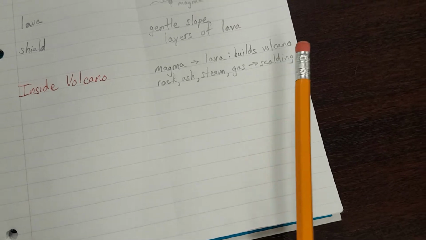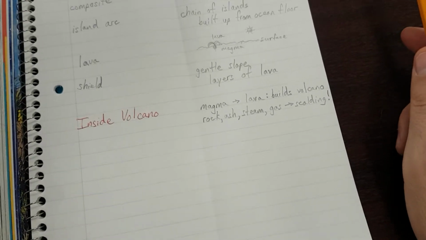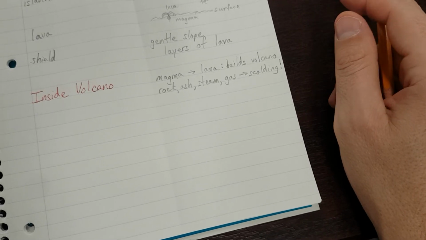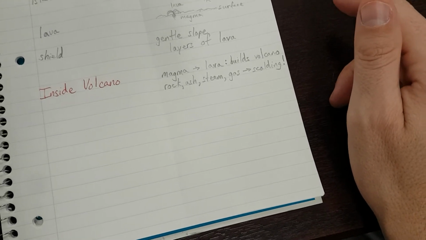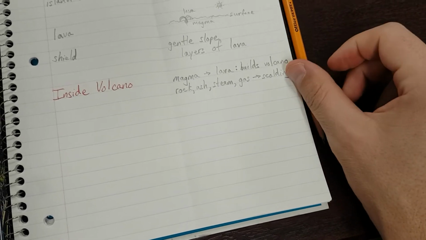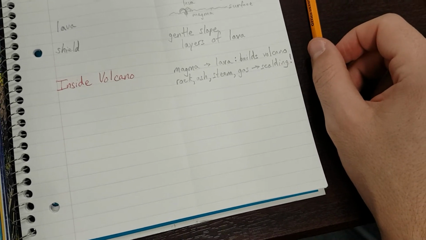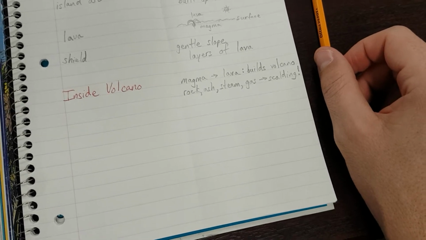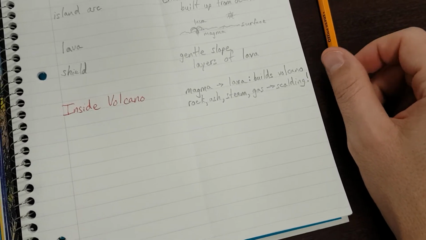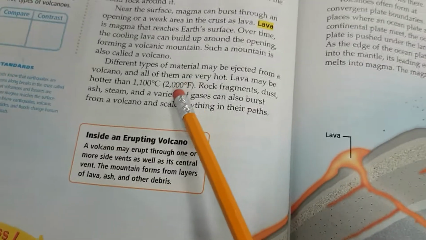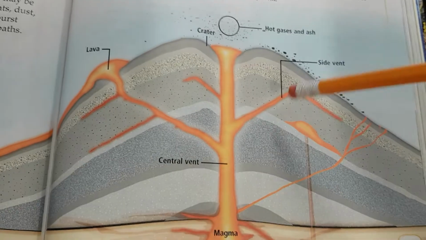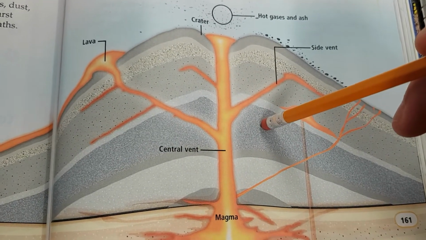are scalding hot. Scalding hot would be like if you turned up your water heater so hot and you tried to take a shower at full heat and you reach your finger in and it burns instantly and it turns your hand red. That's scalding hot. It's like boiling hot water. Actually, boiling hot water is probably only around 200 or 300 degrees Fahrenheit. This stuff is 2,000 degrees Fahrenheit. This stuff is literally like 10 times hotter than boiling hot water.